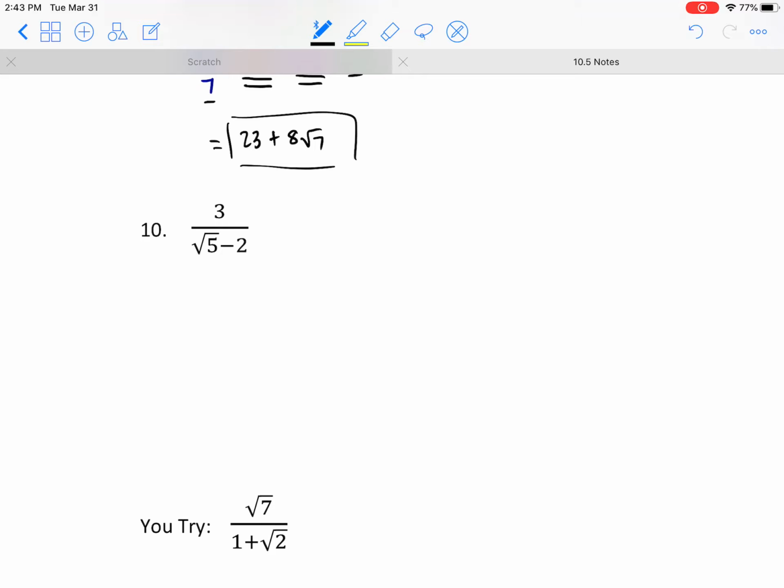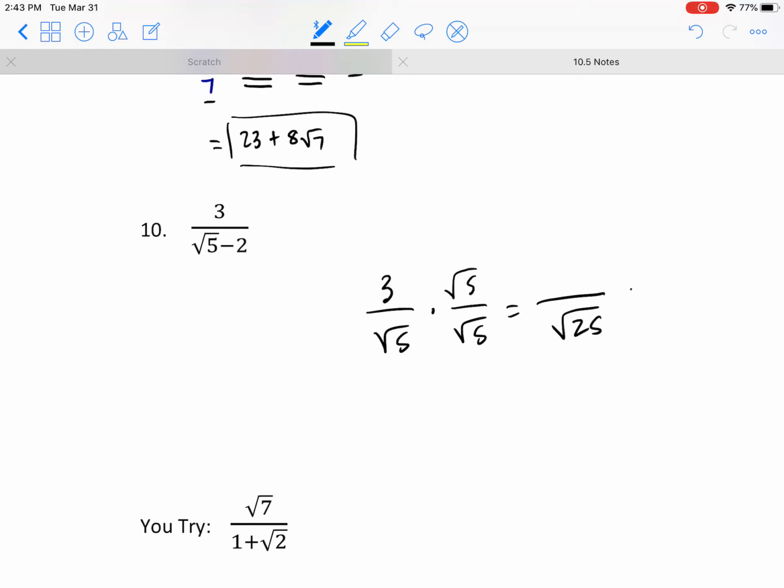But just like we saw in the other set of notes, we cannot leave that irrational in the bottom of the fraction. So we want to rationalize this denominator, and the goal is to get the radical out of the denominator. And so we're going to use its conjugate. Remember, we did this the other day.